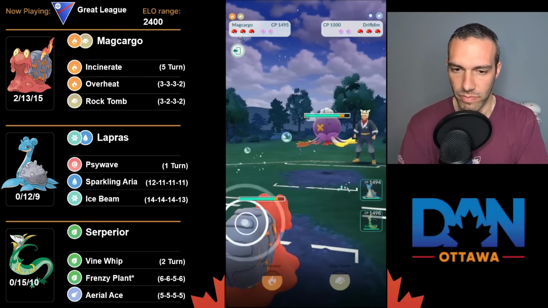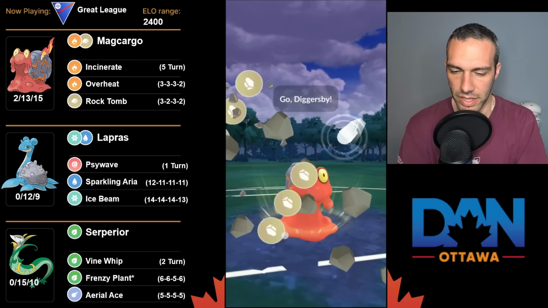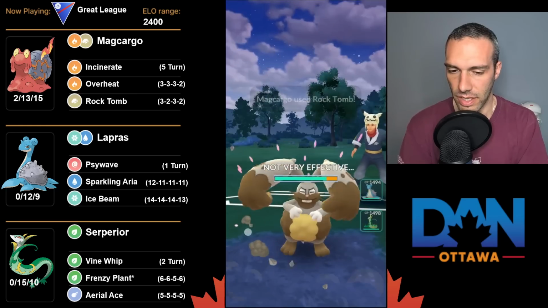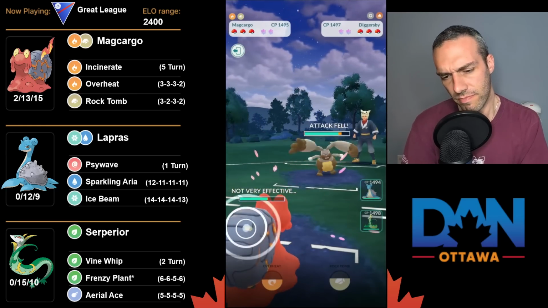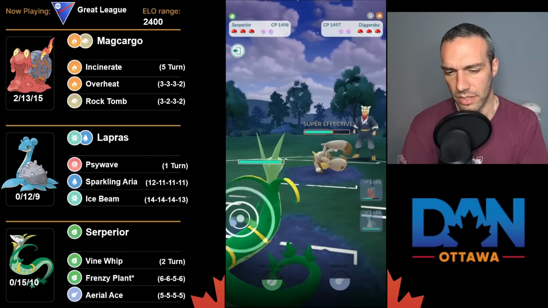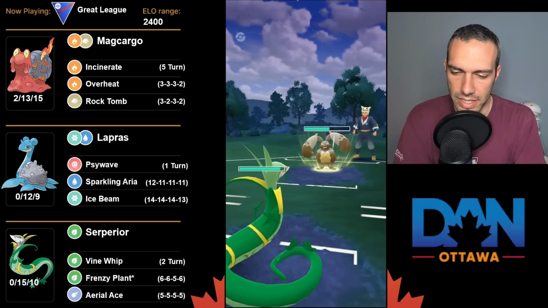Okay, so Drifblim getting to the move on CMP. They catch on a Diggersby, so nice catch. But you do have Tackle is resisted, so I don't mind staying in there because you get some energy back and Tackle's resisted. Coming in Serperior, I guess makes sense, right?